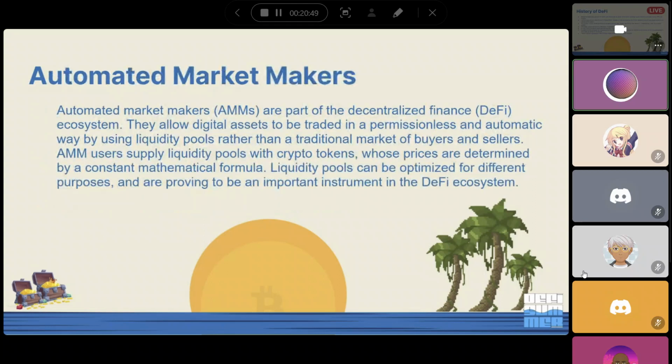And so going more into that concept, there's this idea of automated market makers. They allow digital assets to be traded in a permissionless and automatic way, using liquidity pools rather than a traditional market of buyers and sellers. Traditionally, there would be a centralized exchange with an order book, and for whatever you order, they give you that, and then they get the fees. However, what an automated market maker does is it incentivizes individuals to provide a pair. So the reason I'm able to trade from USDC or USDT or Ethereum to Bitcoin is because individuals provided that amount, half and half, and it allowed you to swap from one to the other, and the fees that you pay go directly to the individuals based on how much of the pool they provided.